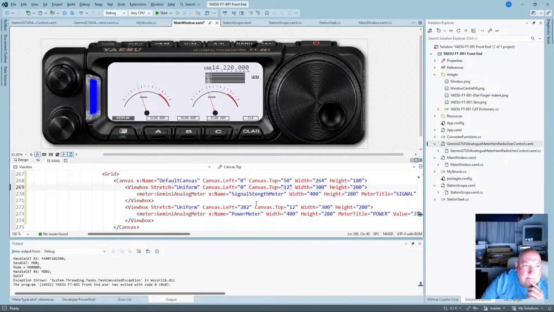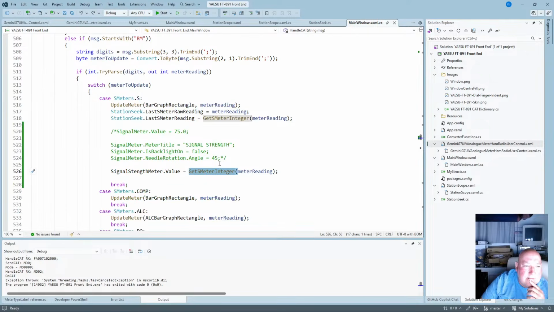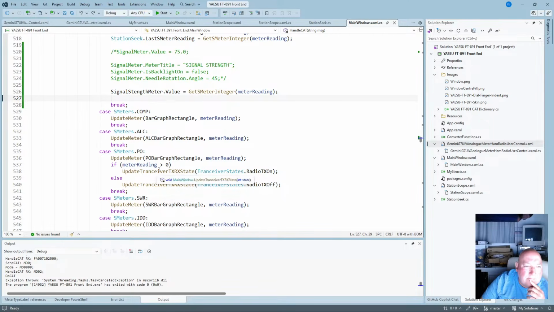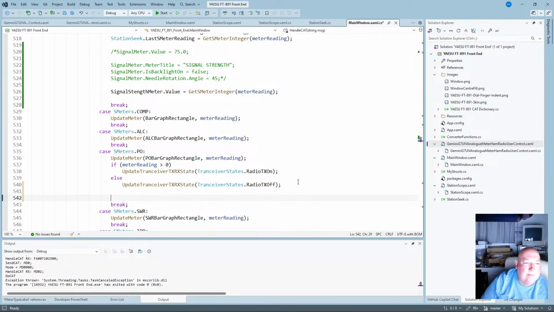Okay, so we want power. Power meter. So let's save that, and so we want to set our power. There's the power. Update the meter. That's the other meter. Alright, so update the meter for power. Right, okay.